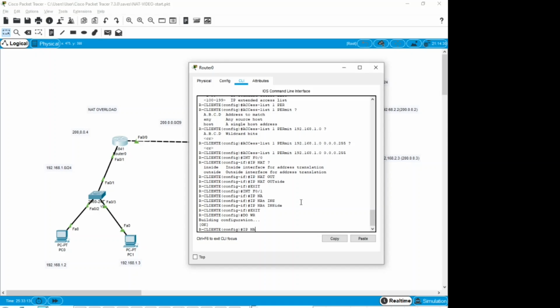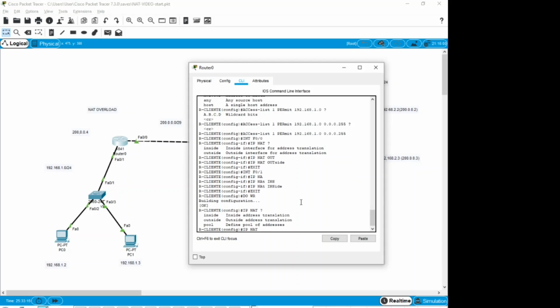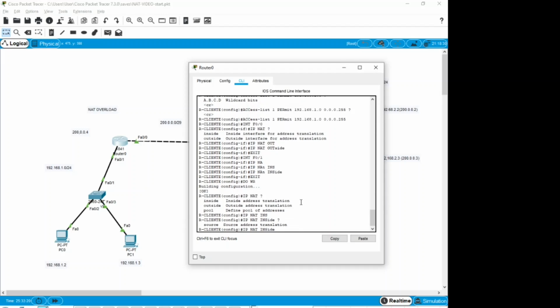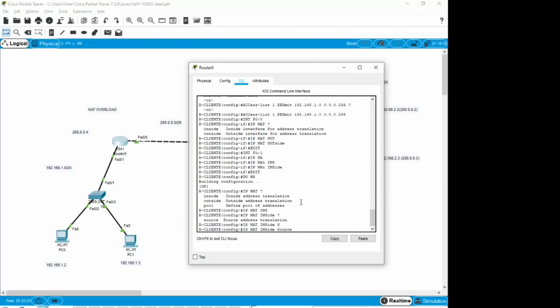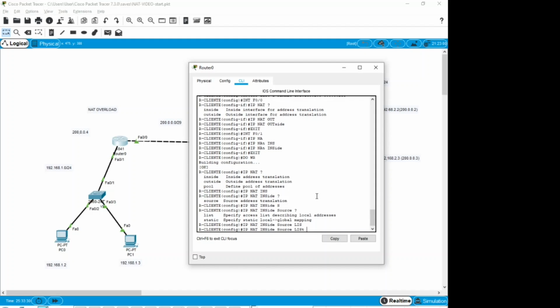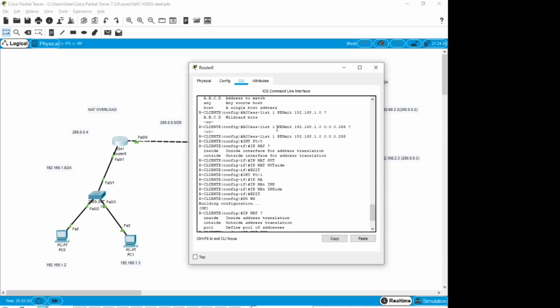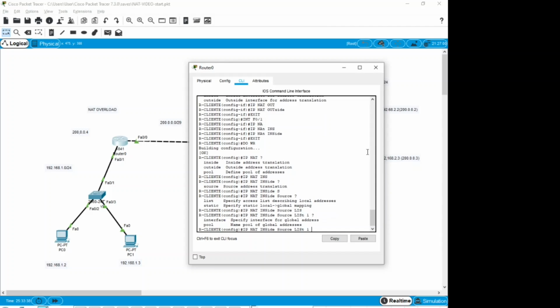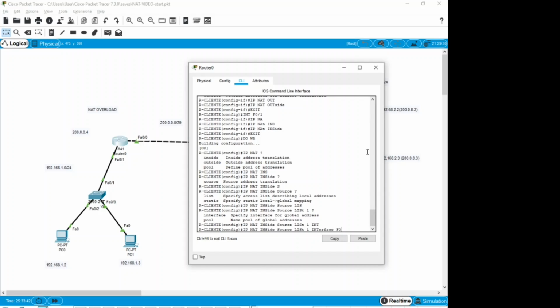and then we put this last command, ip nat inside source, and we put the list that we have created before, list 1, because that was the number that we put before, and then we put the interface that goes outside, and then we put this last command, overload.